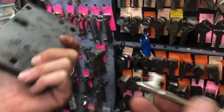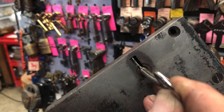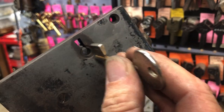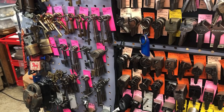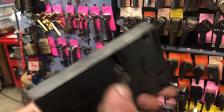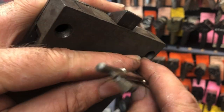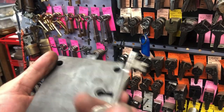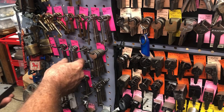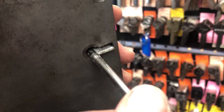And if we look at this one, which is also a pre-cut, this is the 3B. Again, it's allowing it to go past that ward, because the blank is thin enough. If we were to take one of these, which has this fat on it, we see it would work perfectly. In fact, we did that before we found out that, okay, this is for the other side, so it's not gonna work on this one. So you have to cut a channel down the edge to pass that, if we were just talking about one. Since the customer has two, we're gonna make it the same key. We're actually gonna use one of these. And we could use maybe one of these and cut it down, but again, see it just is allowed to go all the way through.